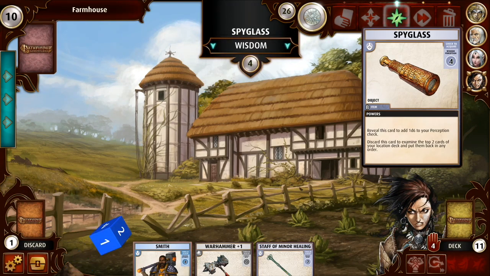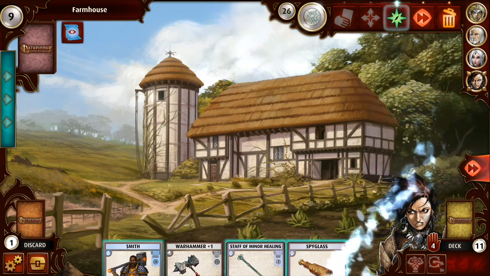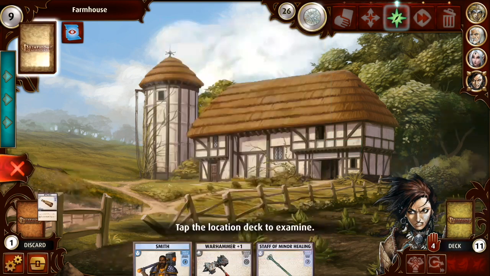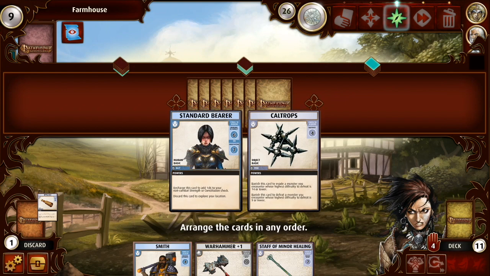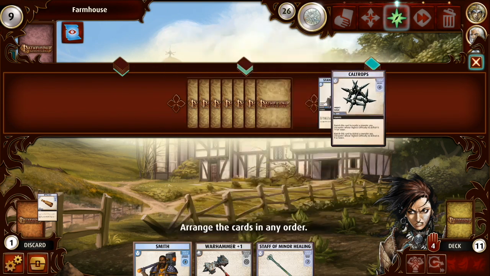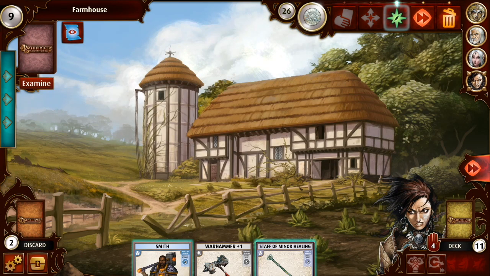So we get a spyglass. I'm not going to bother rolling up. I get lucky. Now spyglasses, again, are quite fun because they allow you to take a look at the top 2 cards in the deck. And I believe I can rearrange them. So I want those caltrops, so I want to encounter them first. If there was a weapon there, I could have made sure I got it before I encountered an enemy. So quite a useful card.